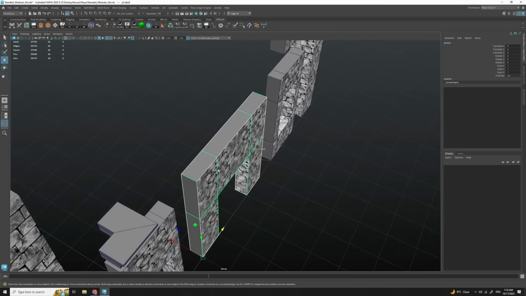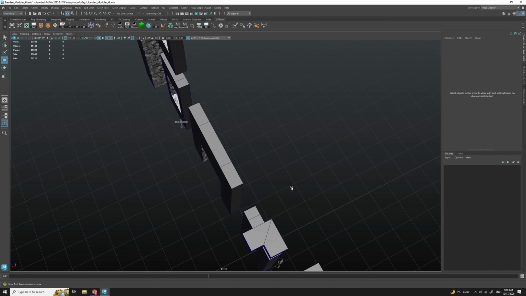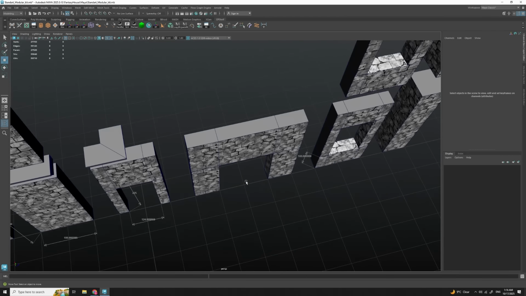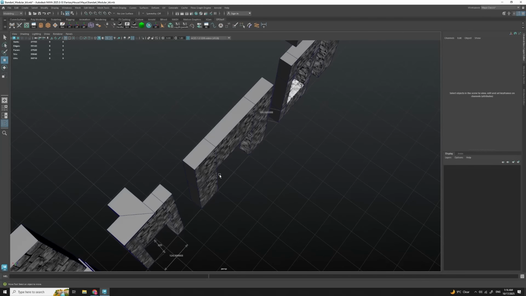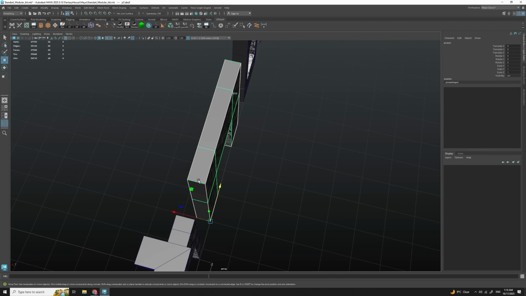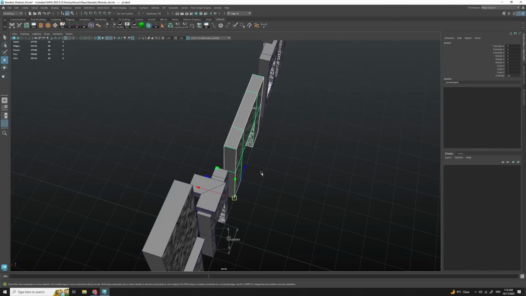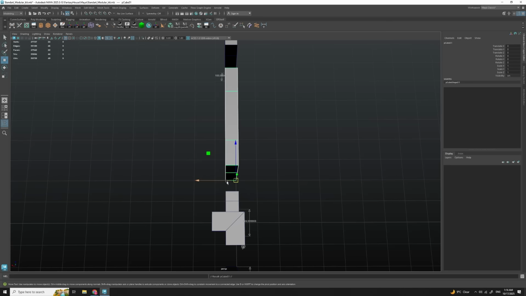Another point worth mentioning is thickness. Right now, I have a thickness of 0.5 meter. And this is just a convenient value for illustration purposes. In practice, thicknesses will always depend on the task at hand. The important thing here is whether we are going to do the interior and whether the interior module should differ from the exterior.